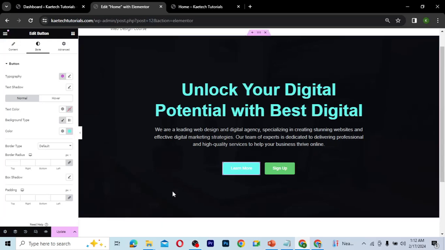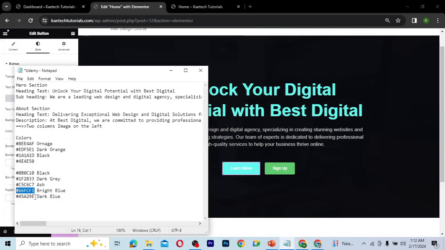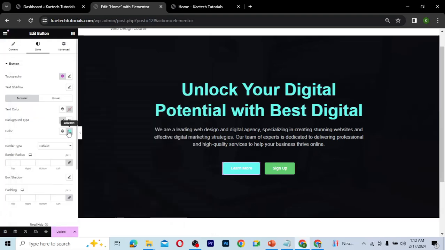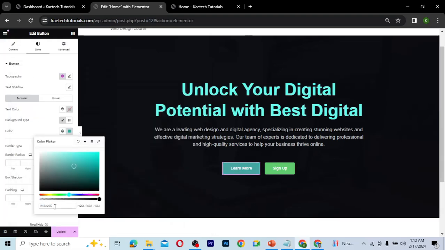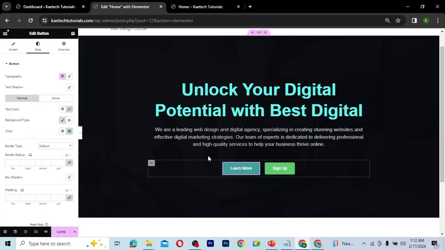Okay, so you see that this one is a little bit very blue. So what I can do is I can decide to even change it if I want to change it. So let's say I want to use this particular one also over here. Let me see how this one also looks like. Okay, so this one looks good. Since they are all the colors that we are using, I think this one looks good.